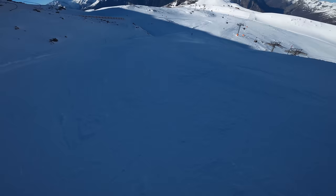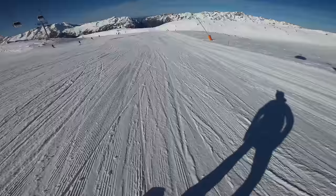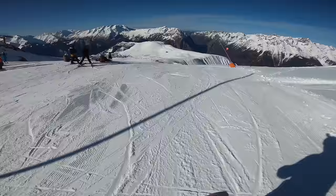A couple more turns and I'm just about to let the board fly, really pick up some speed, because looking ahead you can see there's a big bit I need to get up and over. So I'm just rocking from toe edge to heel edge to keep a bit more control. Slowing right down here — putting in a bit of a safety check, as often people are sat on the other side of that roller and you don't want to go crashing into them.